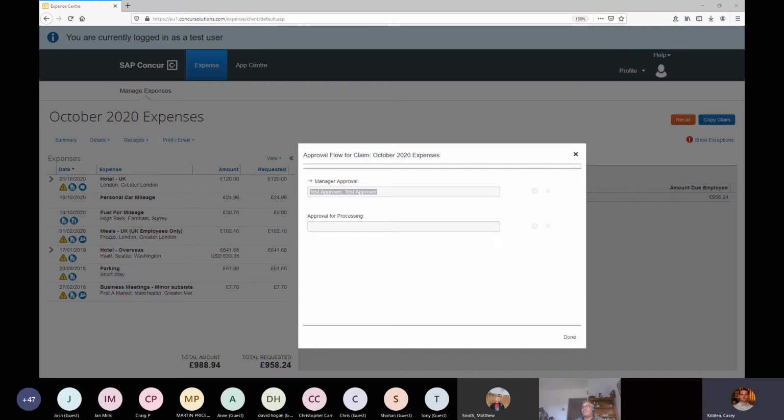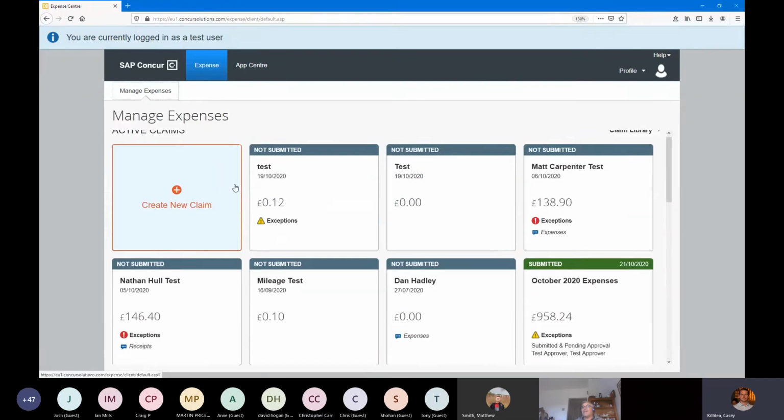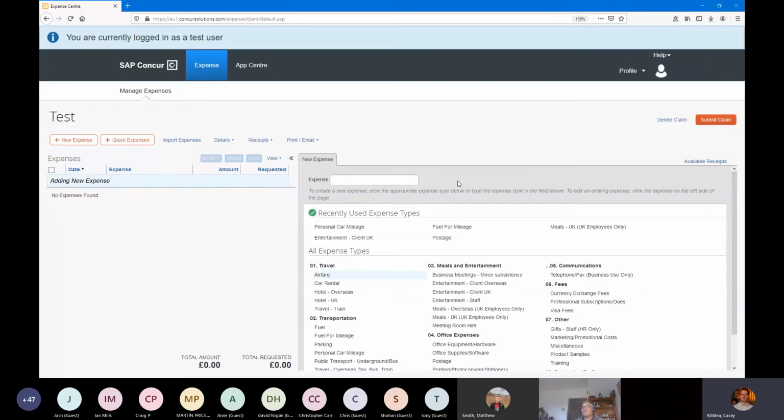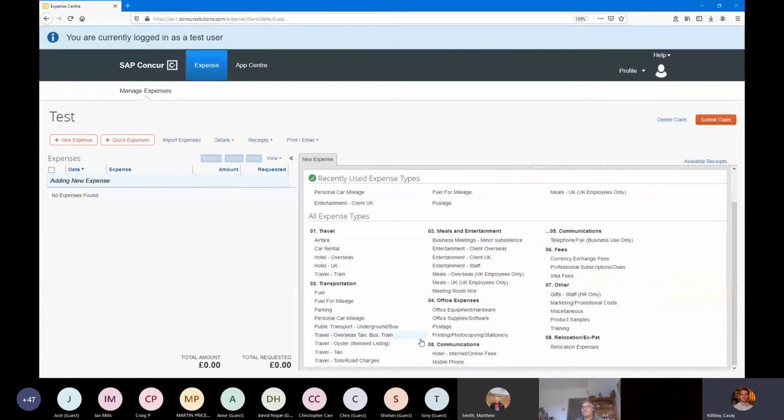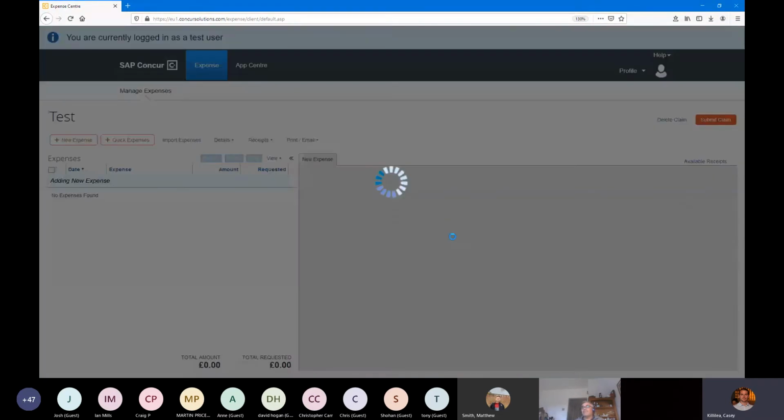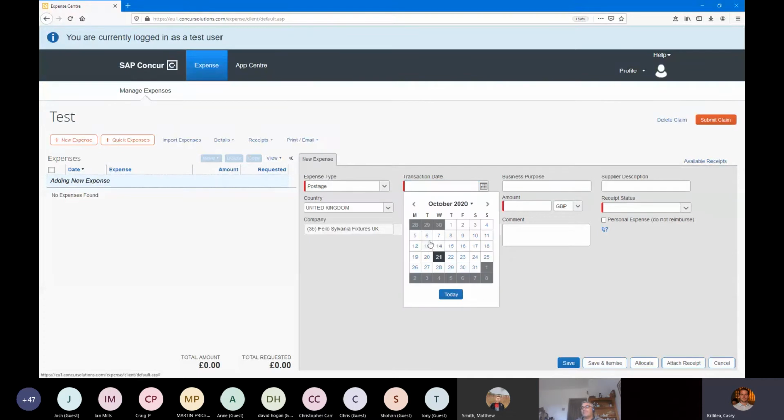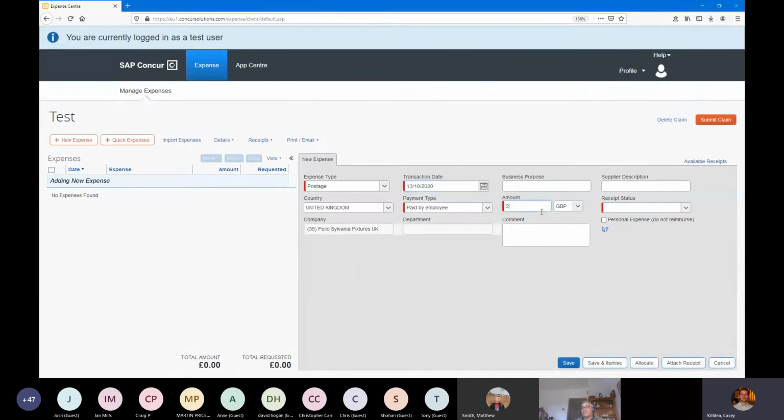What I'm going to do on behalf of anyone who potentially is going to be approving these reports as well is I am going to show you how that appears for the approvers. At the same time, what I want to do is I'm just going to put through another kind of test claim to show you how it would appear if you were to actually recall or actually refuse or return an expense back to an employee of the business. So I'm just going to create a basic postage expense in the desktop itself.